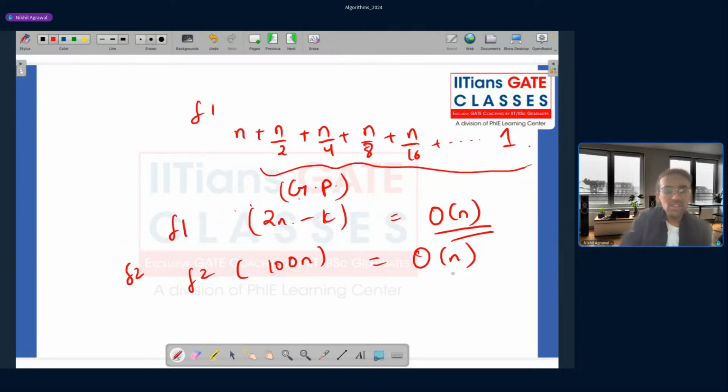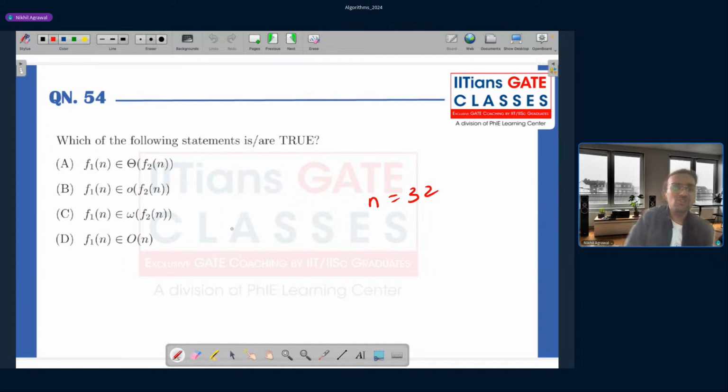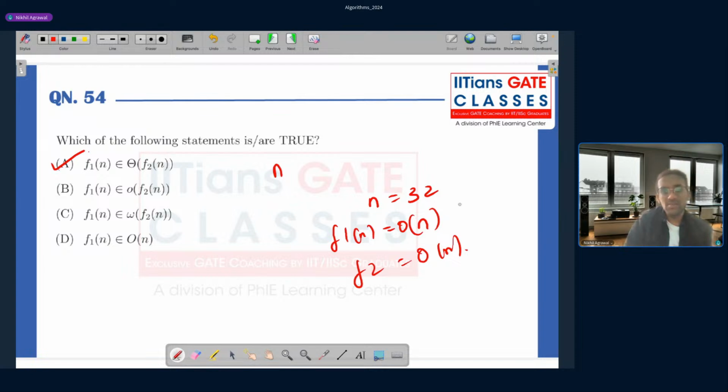Yes. So let's check out the options, students. Again, with asymptotic notations, we always assume larger values of n. Can I say it is equivalent to theta? Yes, because f1 of n was in the order of n, and the second function was also in order of n. So theta works. Little o, will it work? No, because they are both similar, the same functions. It's similar, so the second option is incorrect.